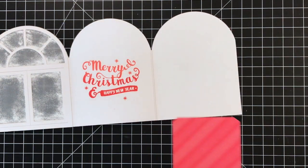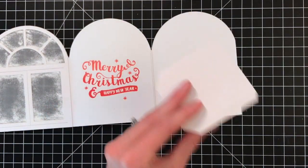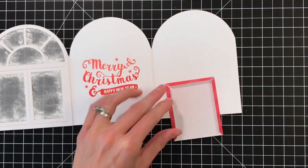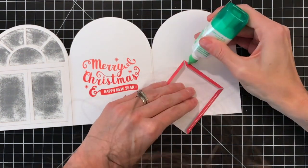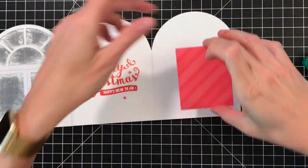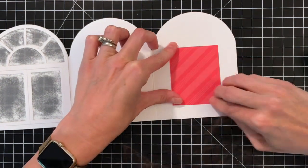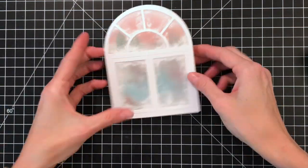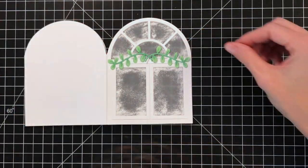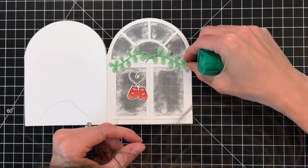And now I'm just going to add, as a final touch, because this is a very involved card, a little gift card envelope, which I created using the gift bag die. And really simple, I just cut it out of some pattern cardstock. I'm just going to use some little adhesive here and tuck it in right on the inside of the card. Because this is a more involved card, it's nice to give something really fancy like this when you're giving a gift, when the gift itself is basically the card because the gift card's inside of it. So I think that's a fun way to give these more elaborate cards.